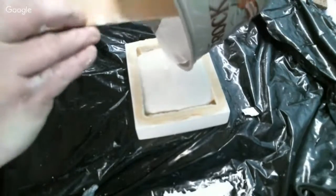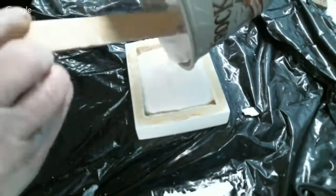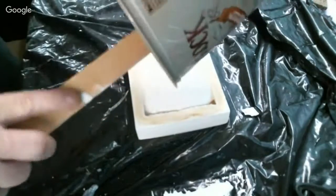Just get one of those ambidextrous cups. That way you can dry either fast or slow. Yeah, I know. I should have.